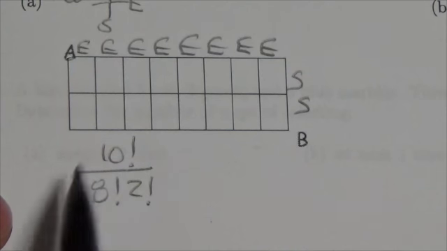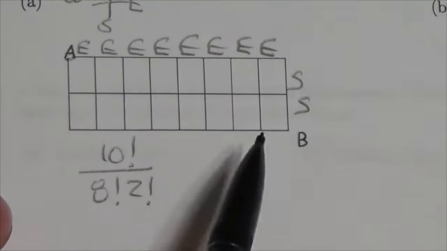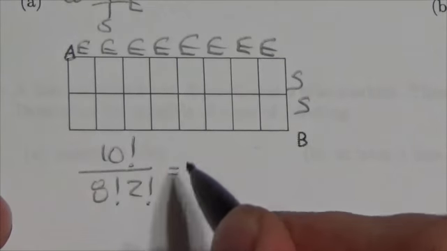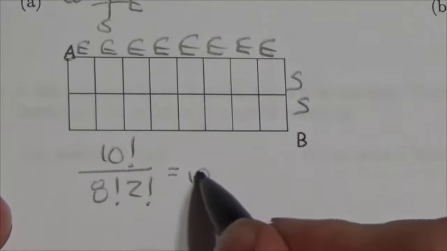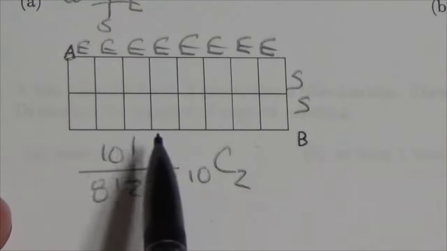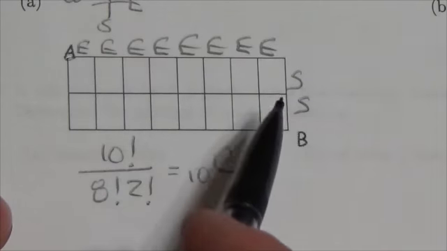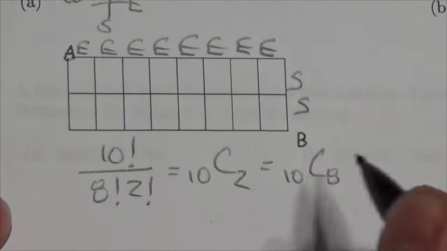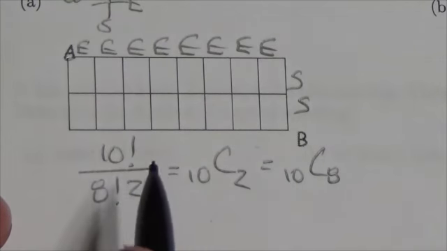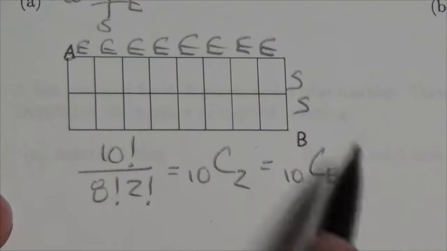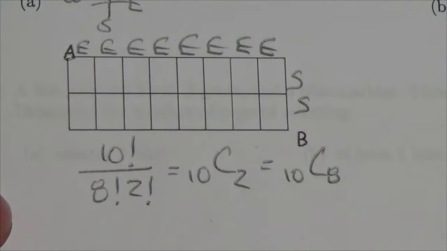Again, that is the intention, to treat this as a permutation with repetition, okay? However, if you look at the structure of that, you could also consider this to be 10 choose 2. So you've got 10 line segments here, but you've got to choose 2 of those line segments to be going south. Or this could be 10 choose 8, where we've got, again, 10 line segments here, and we have to choose 8 of them to be going east here. All of these would be exactly the same value. So you can do any one that you want there.